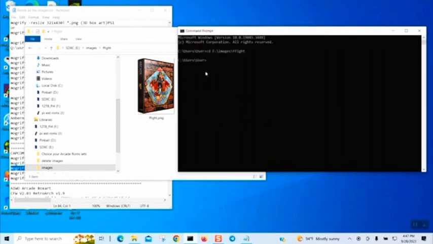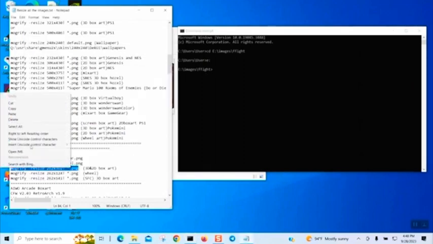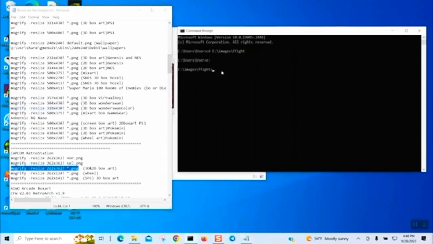But then you have to change the E drive to get to that directory. So we're gonna use that command right here, copy that command, and now we're gonna see if it actually works. Okay, right click and automatic paste. Press enter. Yes, it worked. Okay, so that's how you do it.